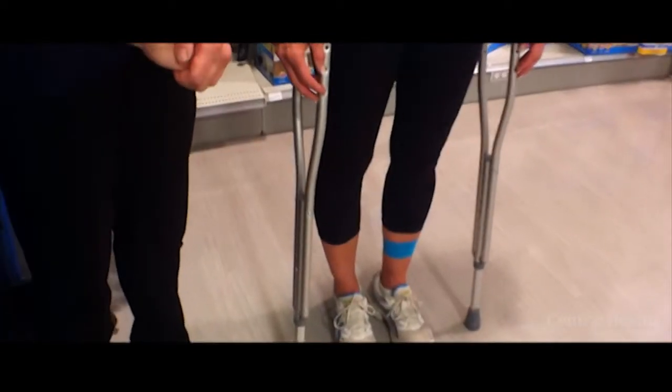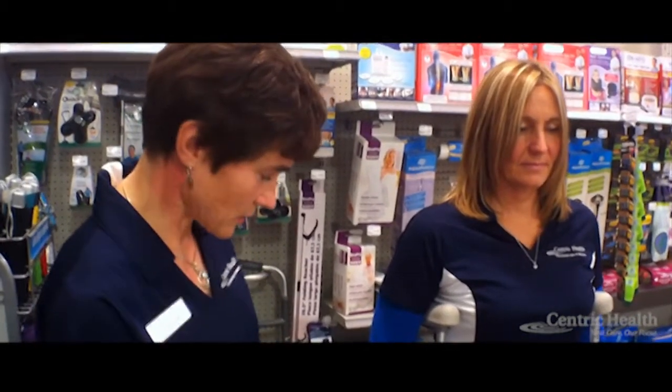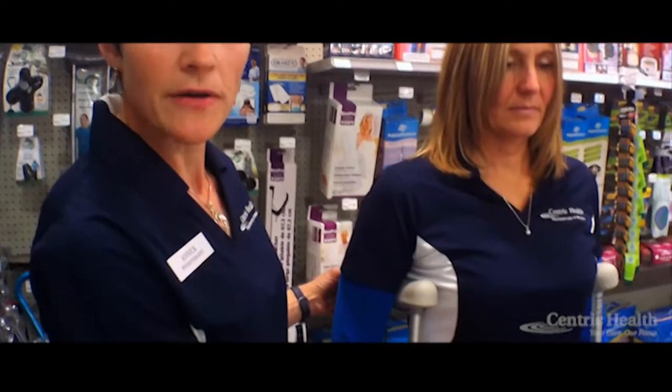So we have recruited Mal, our clinic assistant, and she has volunteered to have a sore left ankle, which has blue tape, so that will let you know which one she's injured. So first of all, we're going to make sure that the crutches are the right size for Mal, and that's really important. So she's going to stand with her crutches underneath her and her arms by her side.